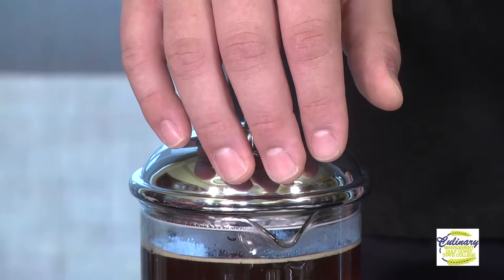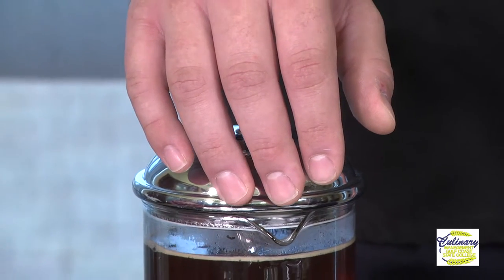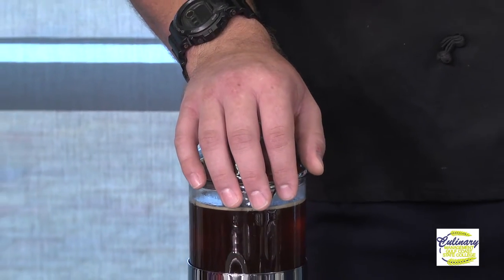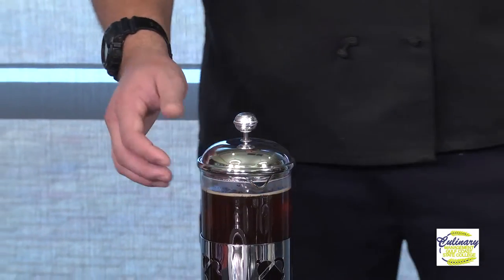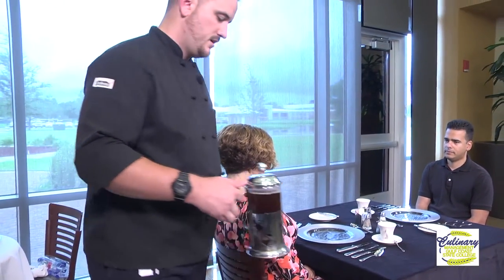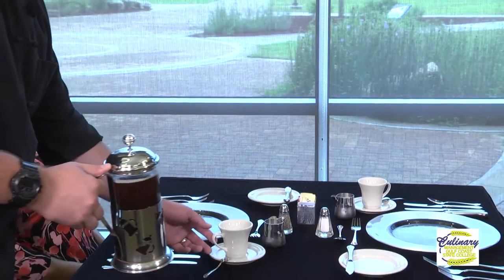And we are almost there. Okay. Now I have two wonderful colleagues that have volunteered to try this perfect cup of coffee. As always, ladies first.